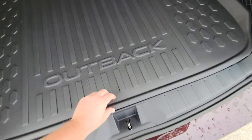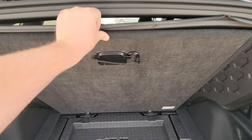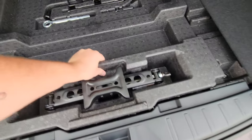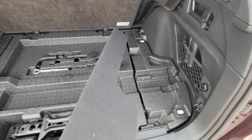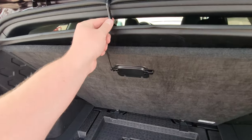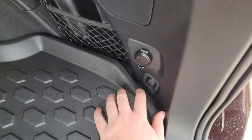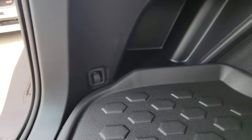The Touring comes with a cargo tray with a little lip to help contain any liquids that may spill. Underneath, there's a handle — push down, lift up — and you've got a hook to hold everything open if you need to change a spare tire or access your jack, tow hook, or tools. These side pieces pop up and you can see where the privacy cover is supposed to lay across. A lot of manufacturers make it so you have to take the cover out, but in the Subaru it stores inside the vehicle.